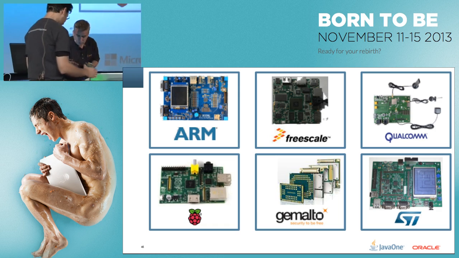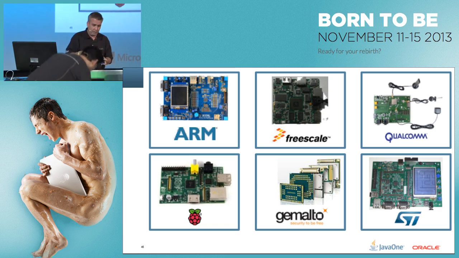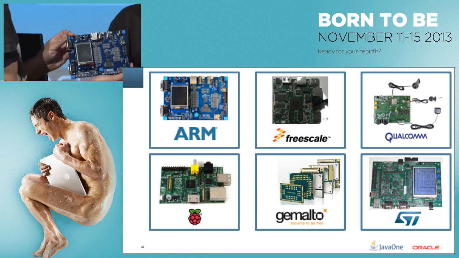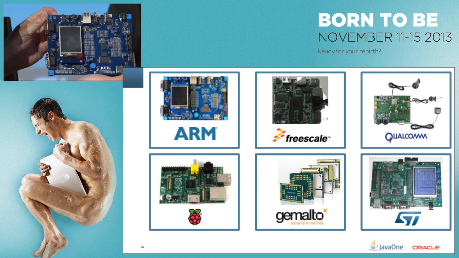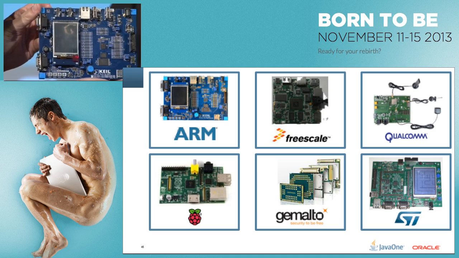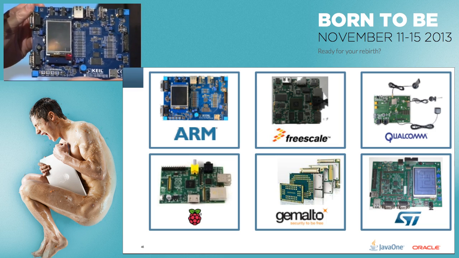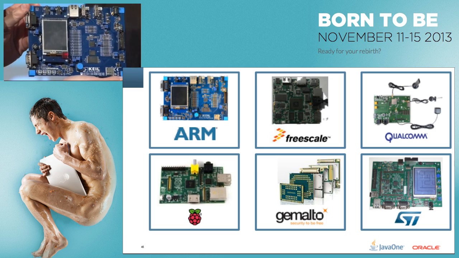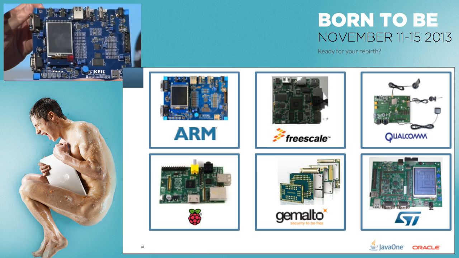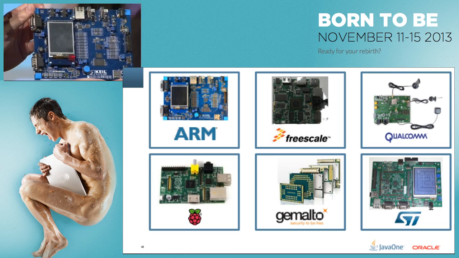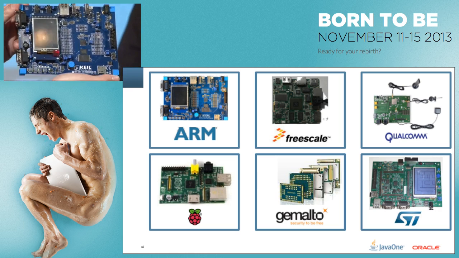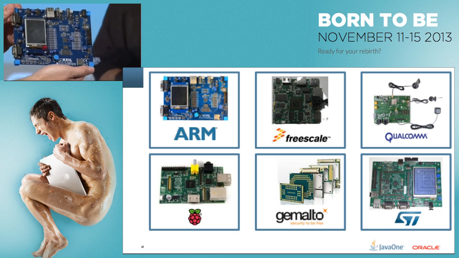So when we were talking about convergence and ME and SE kind of combining, this is a board that you would typically run a low-end ME version of the JVM on. Oh yeah, the Kyle board. They make a bunch of different types of boards though, right? Absolutely. And not just them. Freescale makes a lot of different types, Kinetis systems. I'm not really into those too much yet. I just started getting this board. Actually, I just got this board. I just opened the wrapper today, so I haven't really done anything with it yet.